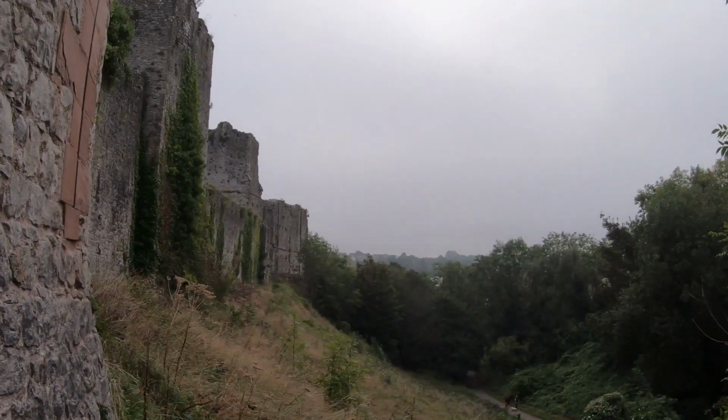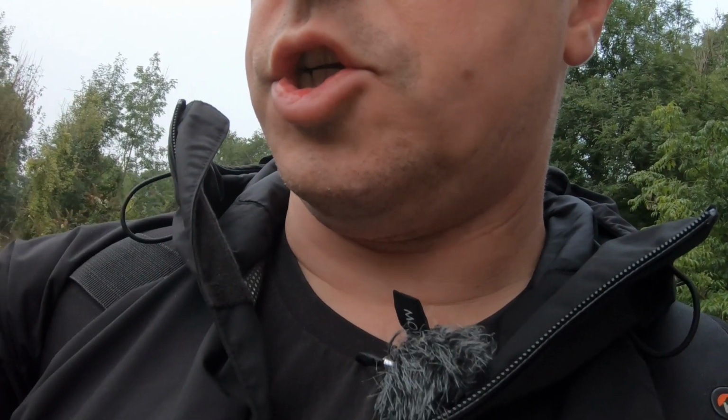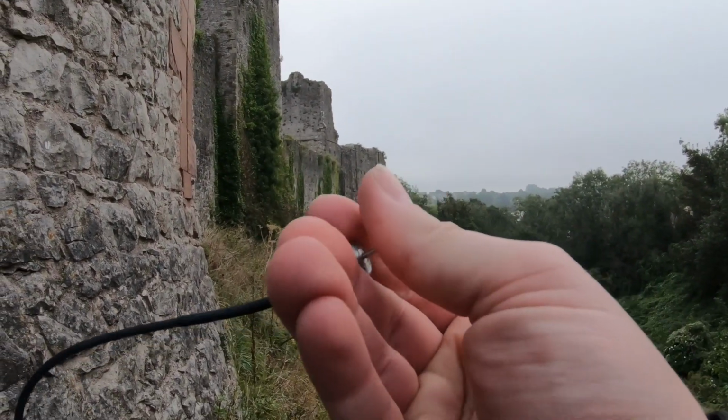Right, and we're on to frame 3. Let's go and have a look up there. We're on to frame 4, and of course we're only getting 8 frames from this roll. Yeah, that's kind of nice. Again, a wider lens would have done me a bit better here, but so be it. Right, let's set up here. Cock the shutter. 3, 2, 1.